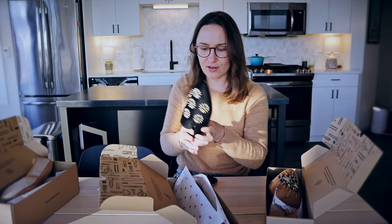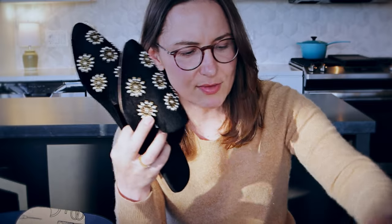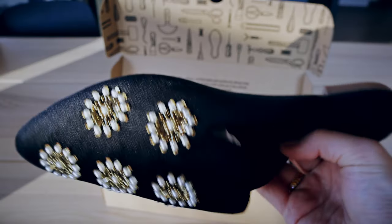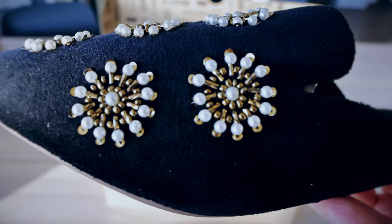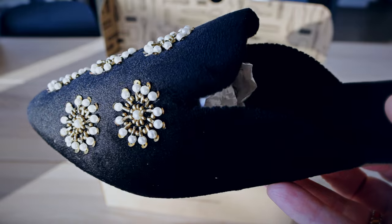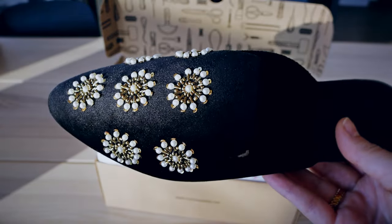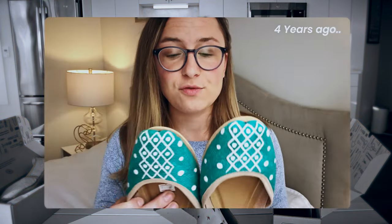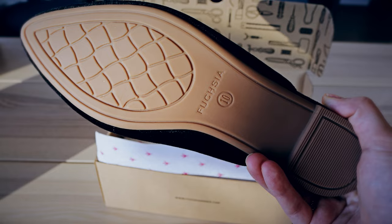The next pair is another style of mules — also really nice, with more of a velvety texture, maybe not as much suede as it is velvet. These are super cute. One thing I notice that's different from the original pair: originally they didn't have distinct left and right shoes. These mules also do not have a left or right — you decide which is which and break them in. The other pair does have a left and right; you can tell from the bottom they're shaped differently.